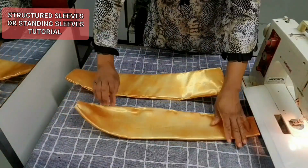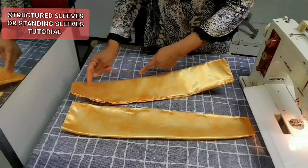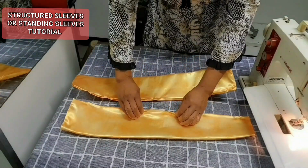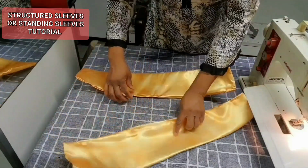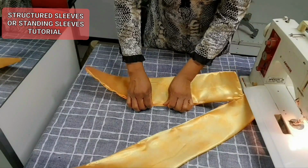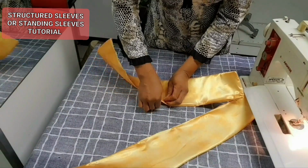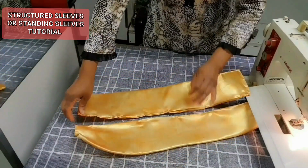Now guys, this is our sleeve. Do you see it? I've turned it after sewing it with the boning. Now I have turned it using 1/2 inch to cover it up. Do you see it here? I now used 1/2 inch. Do you see it? The way I folded it, I fold 1/2 inch here and 1/2 inch here, then I fold it together. Do you see it? And I pin it up with my pin. So I did the same to the two.